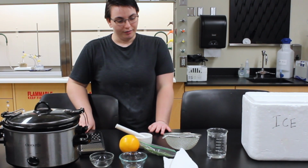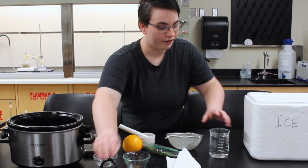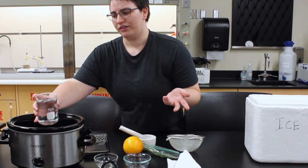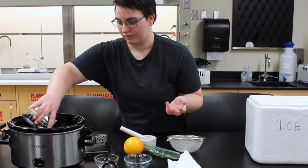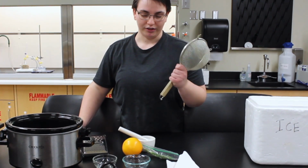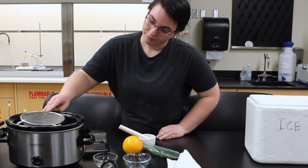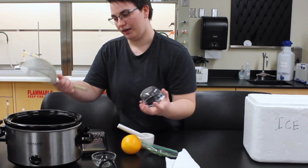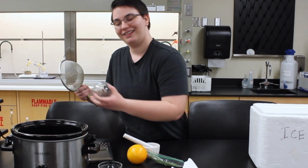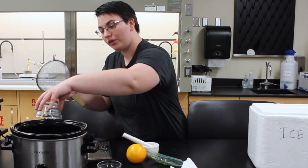So then, getting into it, first thing is you're going to add some water to your slow cooker, just enough to have a couple inches in it, and then you're going to take your colander and set it up here. If you need something to hold it up, this one has a handle, so it's a little bit awkward for us, but you can use some of these extra bowls to do that.